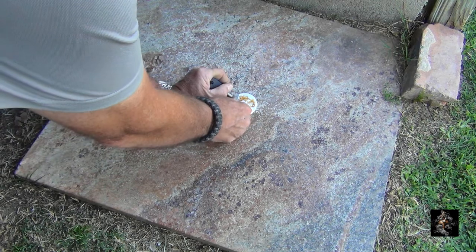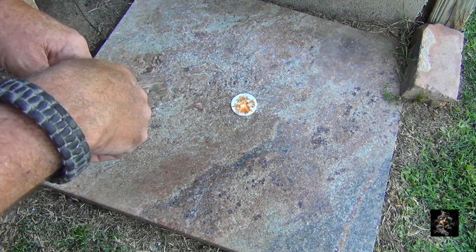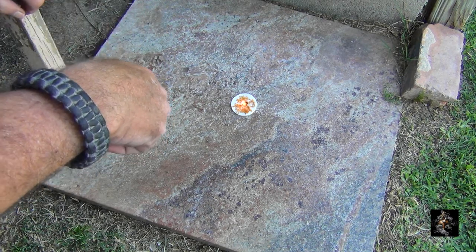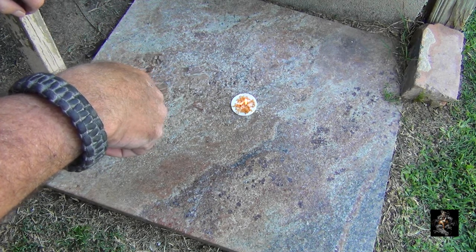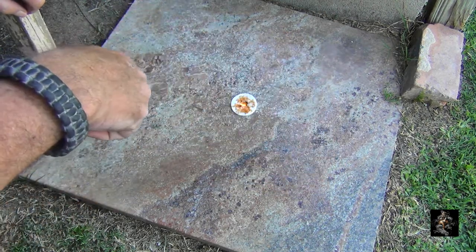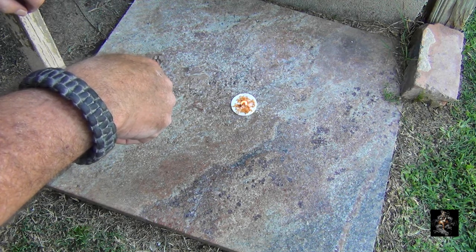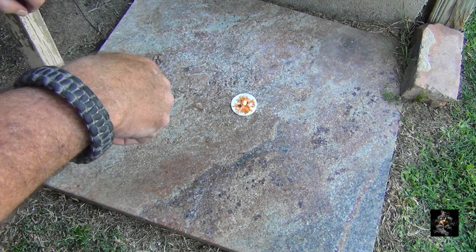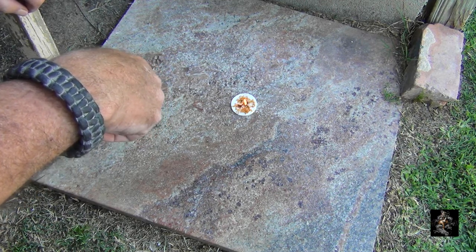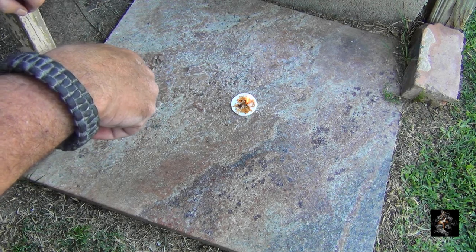There we go — first shot! There is basically no wind buffer around where I'm working right now, you'll see the flame move around a little bit. There's not a lot of wind out today so that's a good thing. Yeah, first strike and there it is. I'm happy — they should work. They're real easy to make and once that thing really gets going it tends to burn real good. Like I say, it'll burn for about 10 minutes. I'll probably speed the video up because this is like watching paint dry.